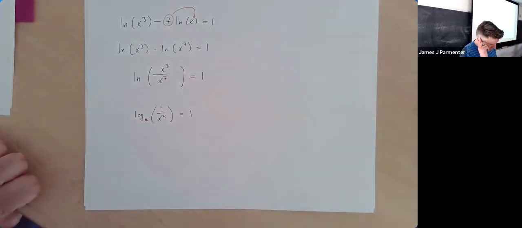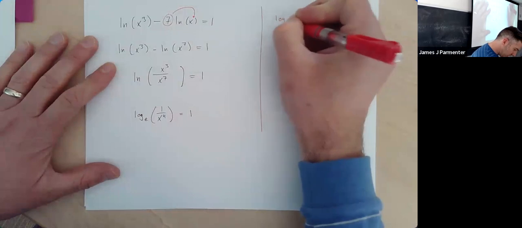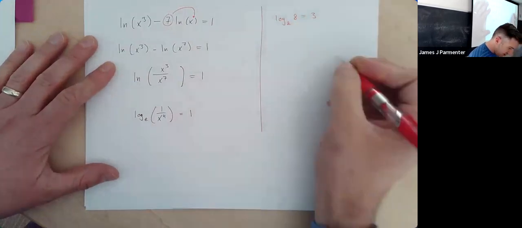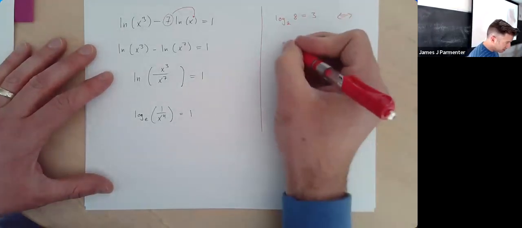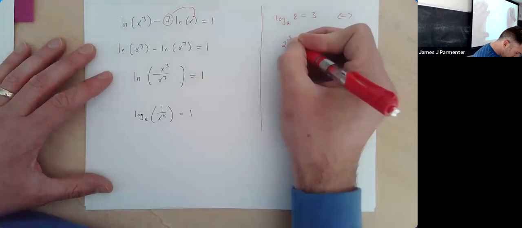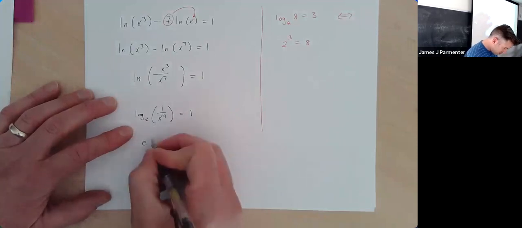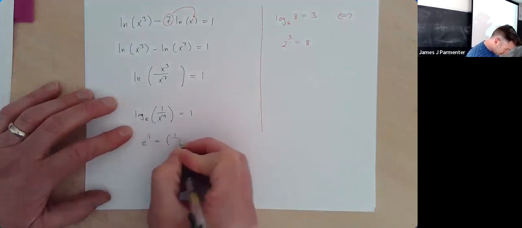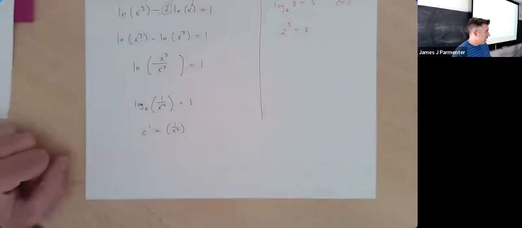Okay. So I'm going to rewrite this as an exponential equation. And I know I've said it probably 100 times already, but here's the one I always keep in mind. Log base 2 of 8 equals 3 is equivalent to, literally means the same thing as, what's my base? What's my power? What's it equal to? Right. Same deal here. What's my base? What's my power? What's it equal to? I didn't mean to write parentheses there, but it just kind of happened. So that's what I've got. e equals 1 over x to the 4th.